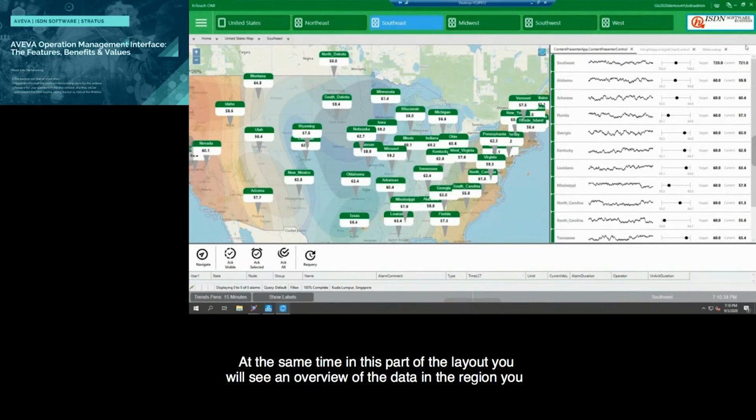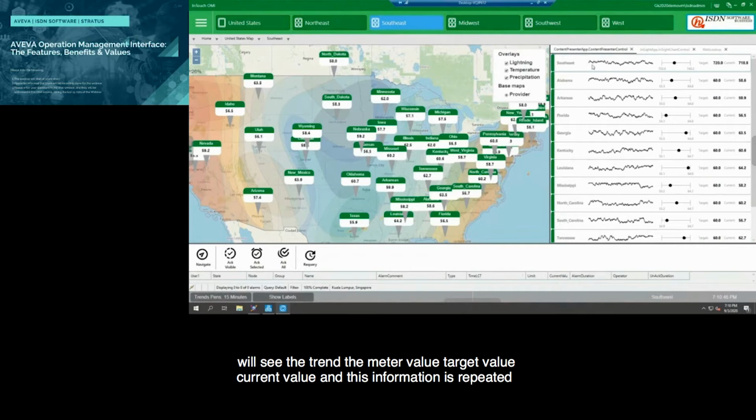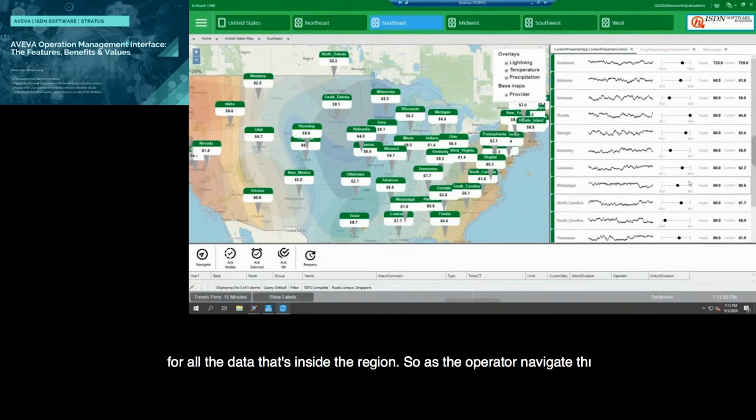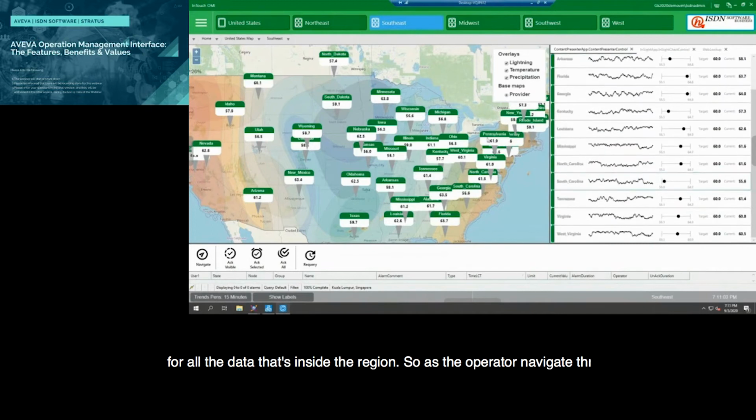At the same time, in this part of the layout, you will see an overview of the data in the region. You will see the trend, the meter value, target value, current value, and this information repeated for all the data inside the region.